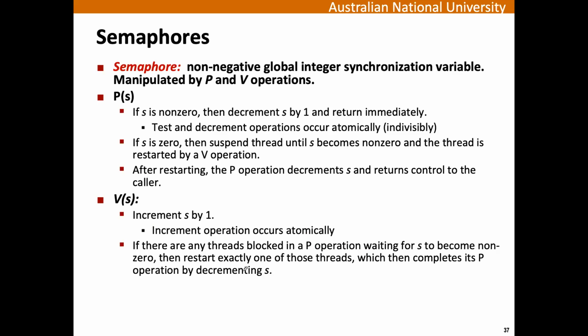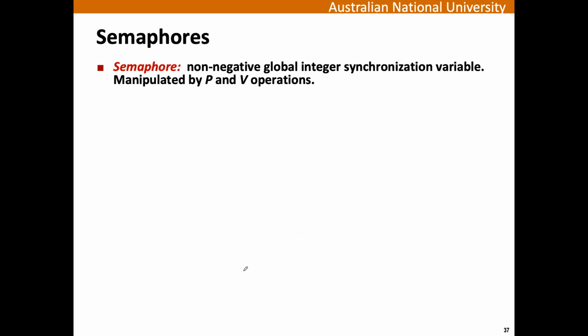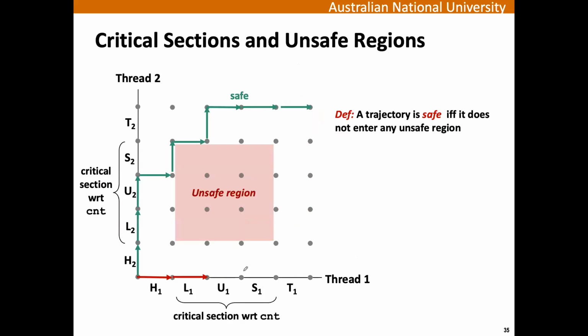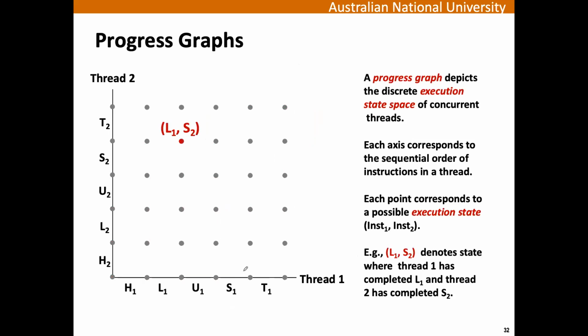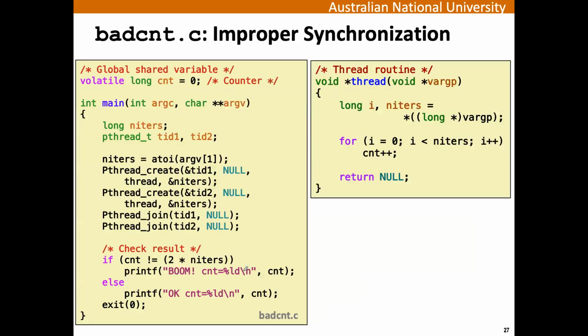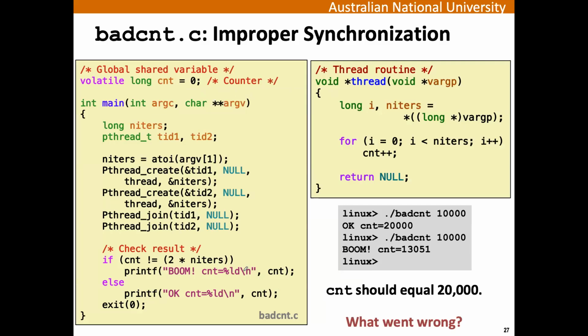Okay, so we will use P and V operations to rewrite our example from the previous lecture where we have this bad count. We did that in detail. So this for loop was counting how many elements there are when the user types n iterations. Sometimes we get bad count because multiple threads will execute the count plus plus at the same time. There will be interleaving of the critical section.